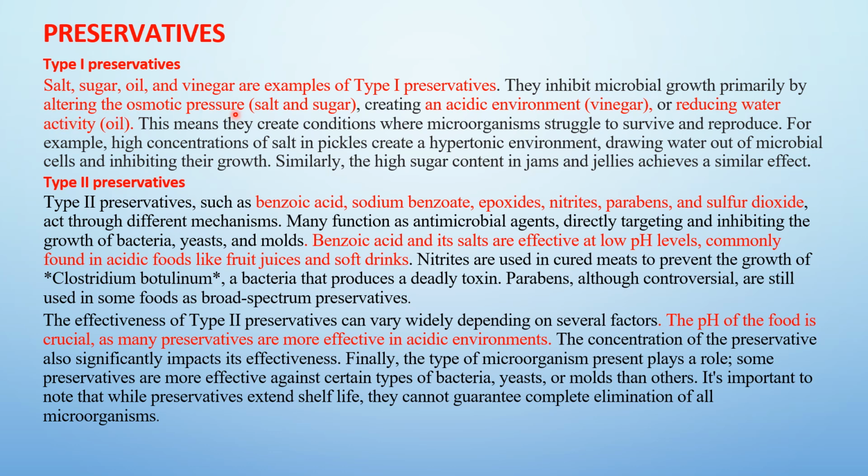When we add salt or sugar to the food materials, it will increase the concentration of the salt or sugar respectively in the food content. Thereby its osmotic pressure is altered, so the water inside the microbial or unicellular organism will come out, and they will eventually die. This is how they work.